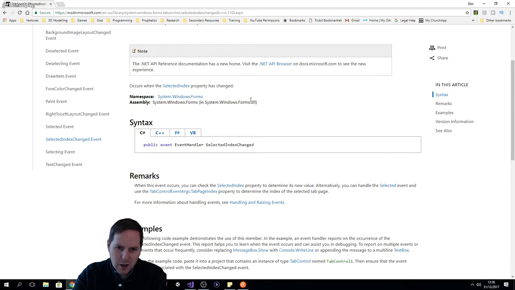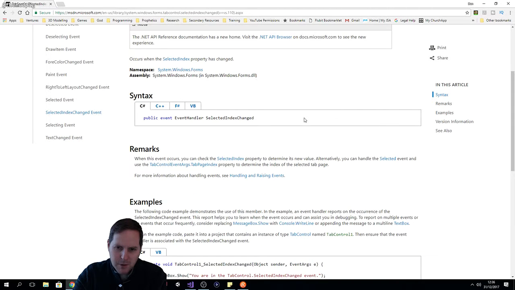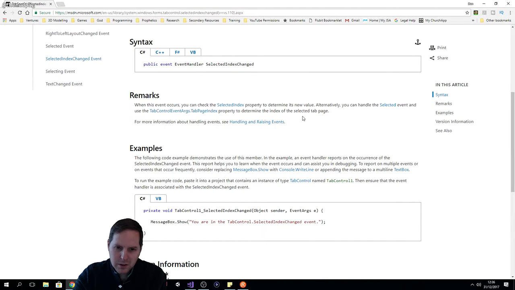When this event occurs, you can check the selected index property to determine.